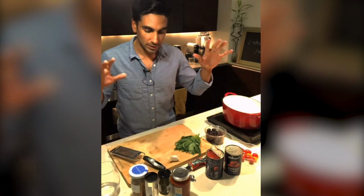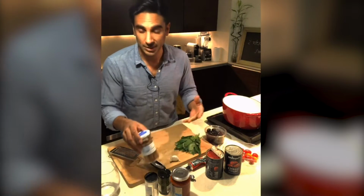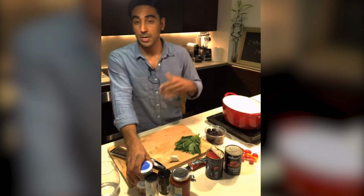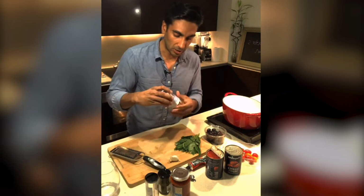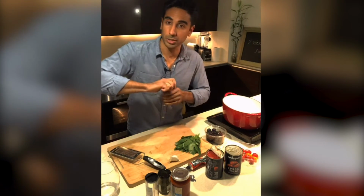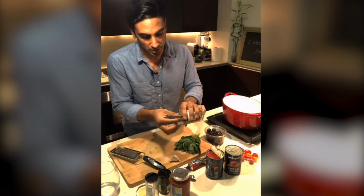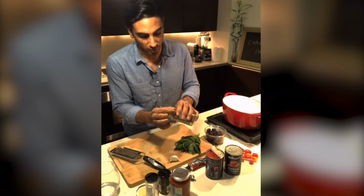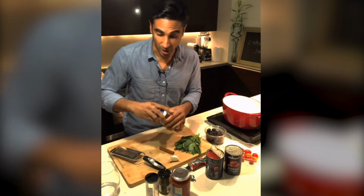Okay, so quick whiz around the ingredients. A stick of cinnamon, or if you don't have cinnamon sticks, you could use a teaspoon of cinnamon. Doesn't really matter. A teaspoon of cinnamon will give that same flavor, but I like using the sticks because I think it really imparts a lot of the gorgeousness of whole cinnamon. And you can fish it out afterwards. It's a really good spice to use just generally. So we're going to leave that in whole.